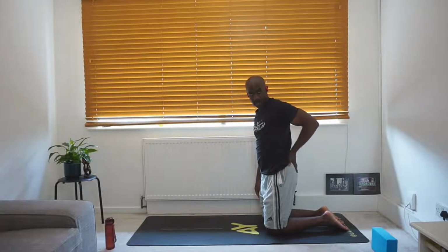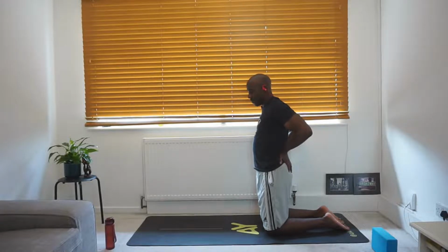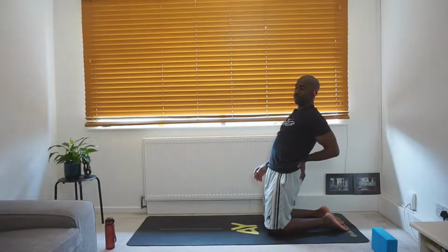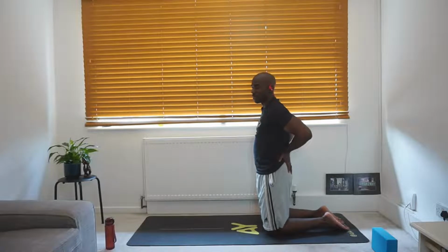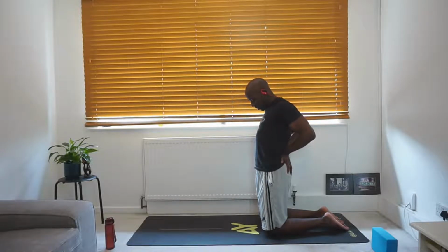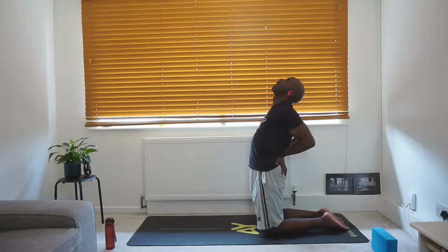We're going to place our hands just on the sacrum, at the bottom of the spine. See if we can draw our elbows together. Again, we're not aiming to touch necessarily, just give the energy. We've got an imaginary wall in front of us, so we're not just dropping back through the torso. Imagine we've got a wall in front of our thighs, and we're using our hands to go up and over. So we're really embracing the back bend here. Let's draw the elbows together, draw the navel to the spine. Either keep the chin to the chest, or feel free to let the head drop back.